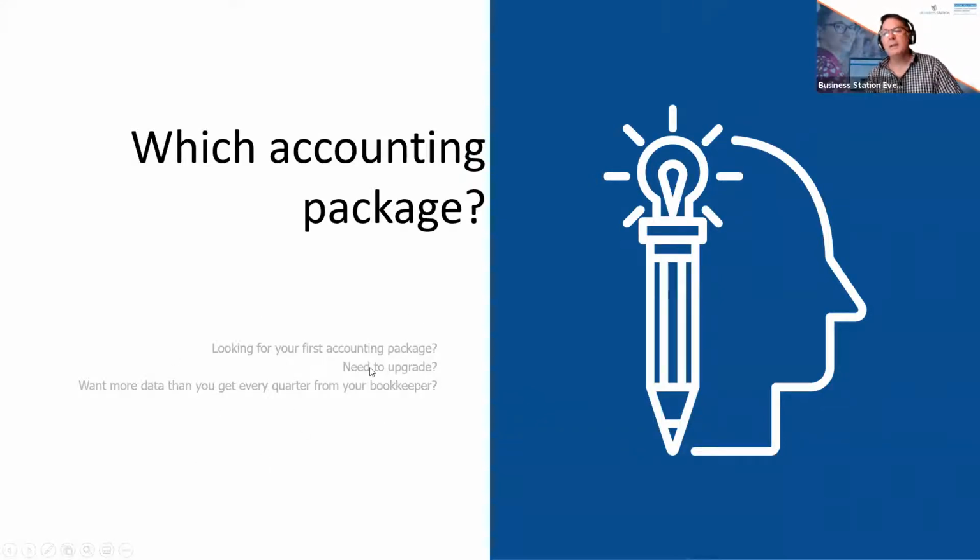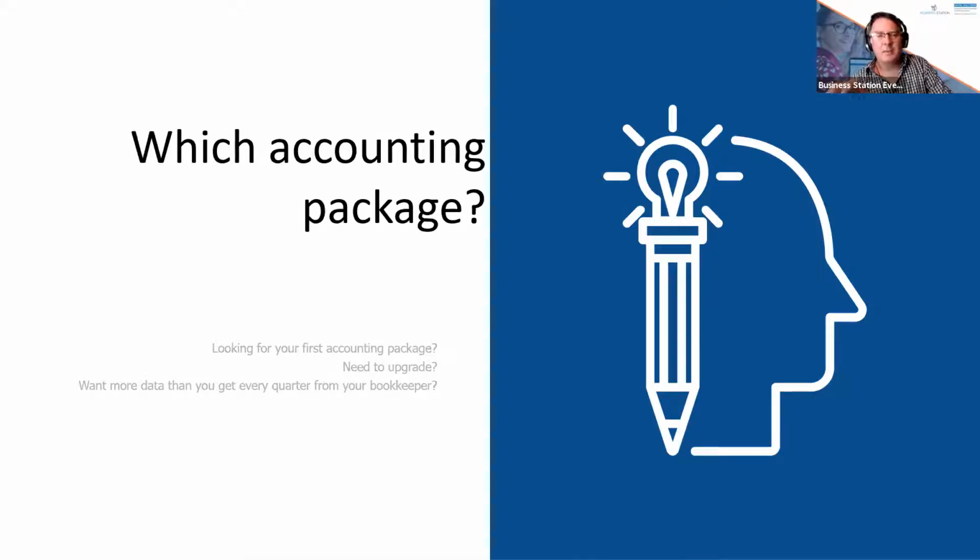It's about looking at what you need, and in particular, that last line. Now, when it comes to the numbers in your business, a lot of people just run off their bank statement and figure they've got enough money to pay the bills. They pay the bills that yell the loudest. They get their BAS done quarterly or annually by their bookkeeper or their accountant. They don't pay an awful amount of attention to it. They just go about doing what they're doing without really knowing what's going on in their business. With respect, that ain't good enough. You really should know what's going on.